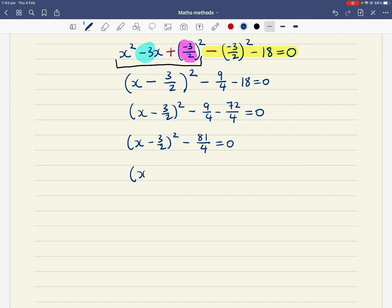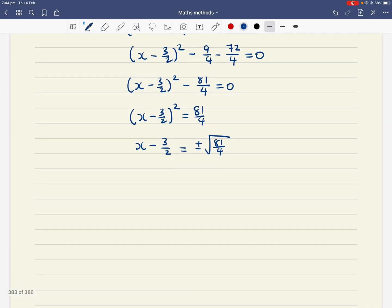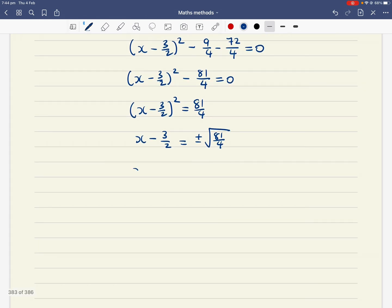We can then rearrange our equation. So that's x minus 3 on 2 all squared equals 81 over 4. Then the opposite of squaring is square rooting. Don't forget the plus minus every time you square root. So the square root of 81 over 4 gives us plus minus 9 over 2.